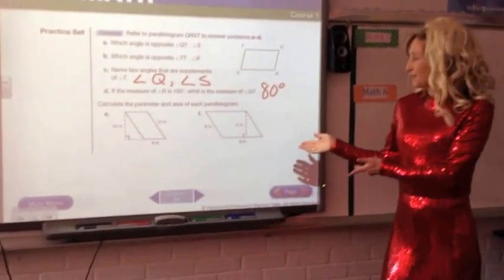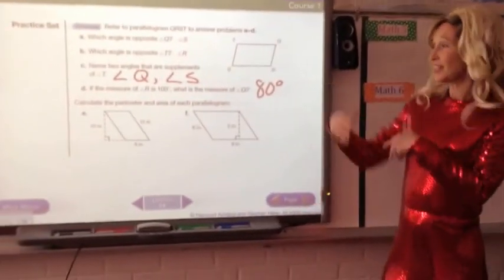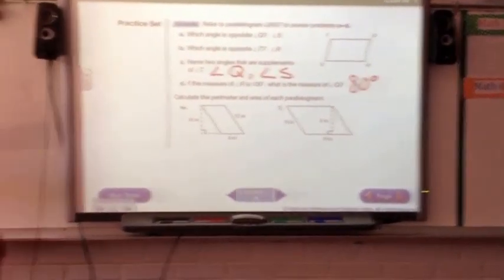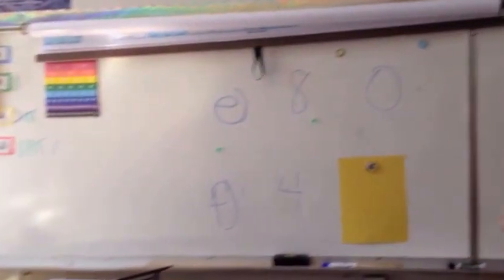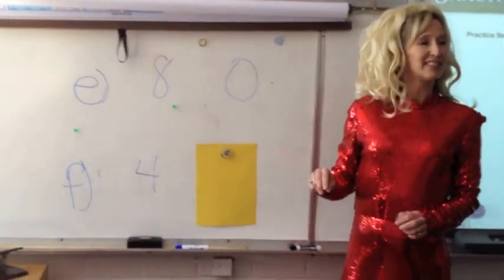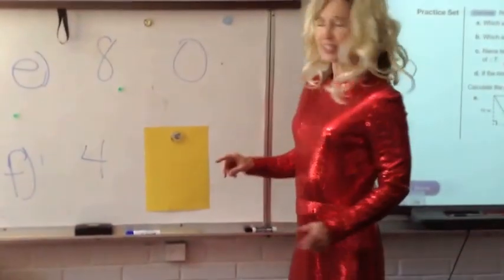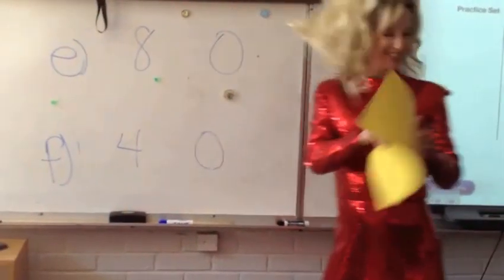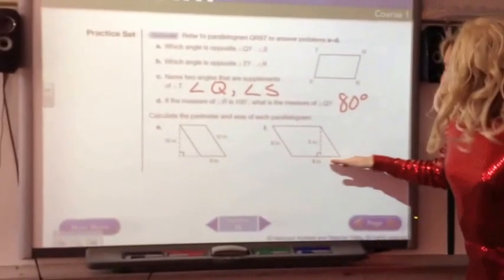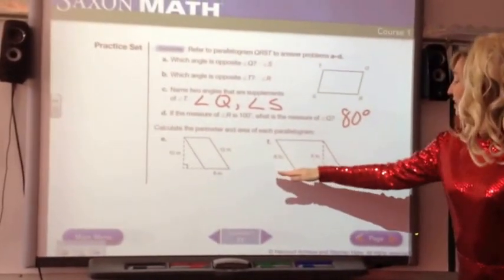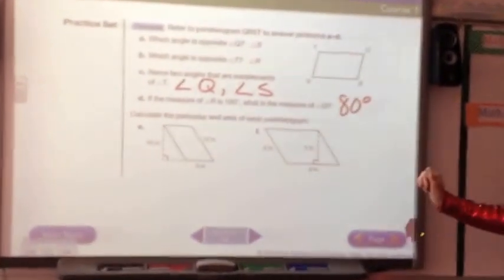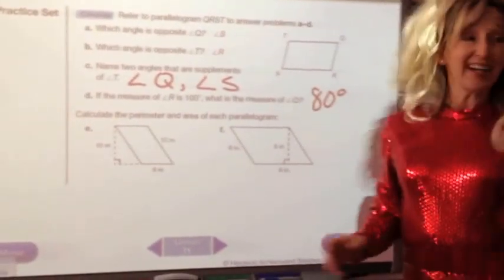Okay, let's look at E. What numbers do you think are going to be on our letter wheel? You think there's a 4? Yes, you're right. And there's a 6? Let me see. No 6 on the letter wheel. Is there a 0? Yes, there's a 0. Good job. Okay, what would be the perimeter of this? The base is 8, so 8 and 6 is 14, and the opposite sides will also be 14, so the perimeter will be 28. All right, any questions?